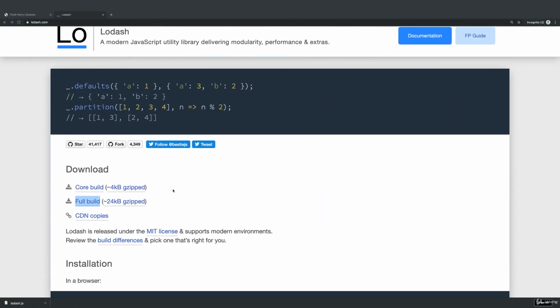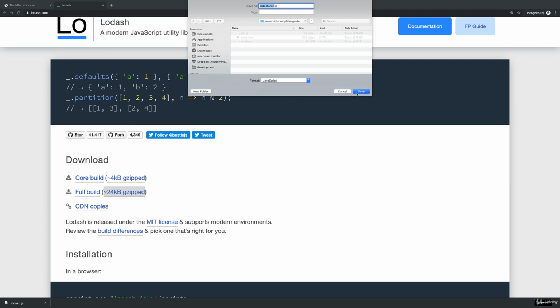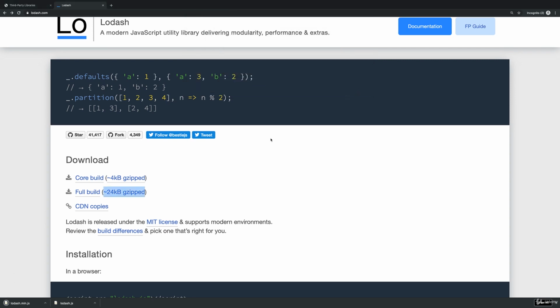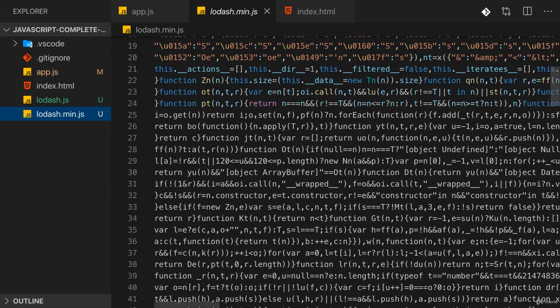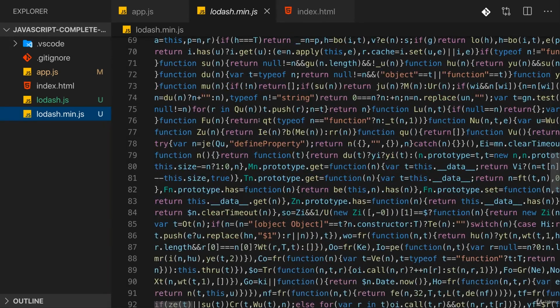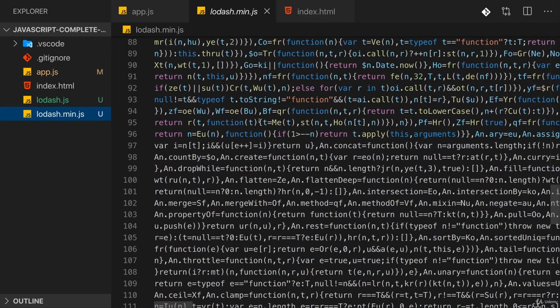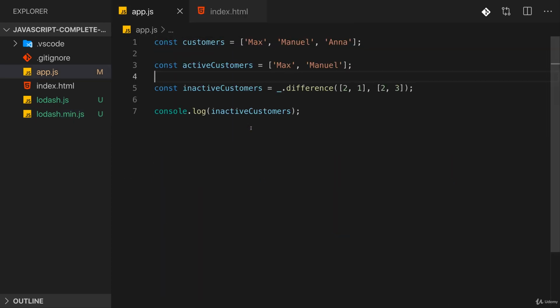Now that's one way of importing it. Another way is to use that optimized version. So I'll download this and save this link as lodash.min.js. The difference simply is that this is now a script which contains the same features but is optimized. It's simply smaller in code because all the function names, which aren't important and so on, were shortened. And therefore, this is faster to load for the browser.